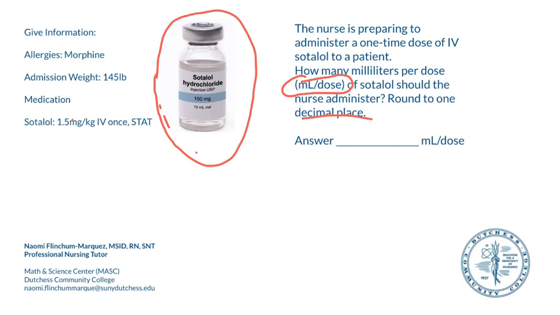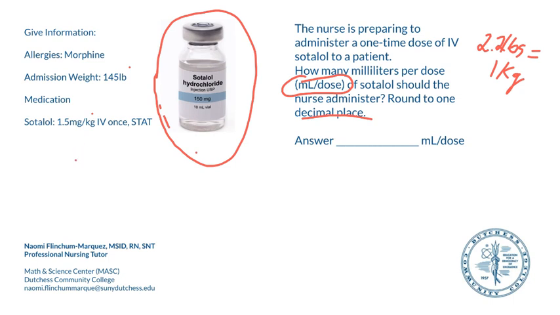So this one is asking us to think about a conversion factor, because it's giving this information, it's saying give milligrams per kilogram, yet we're given the patient's weight in pounds. So we need to remember that conversion factor that we had on one of our first pages, which is that 2.2 pounds is equal to 1 kilogram. So we have to keep that in mind when we're solving the problem, because we know that there's something that we're missing here if we only have pounds, and this is talking about kilograms.